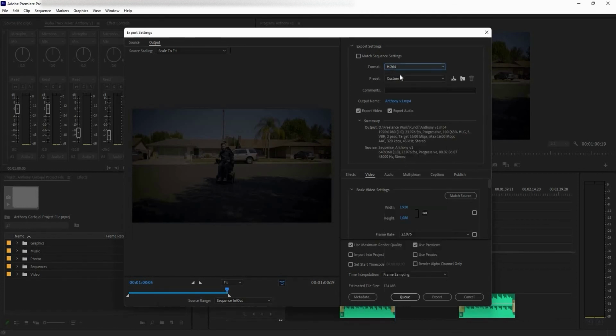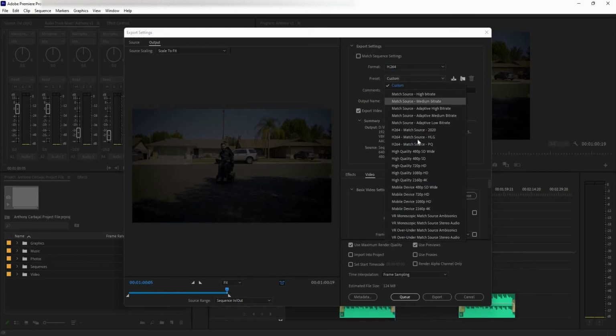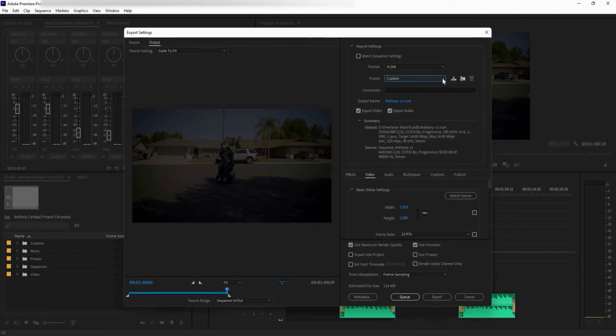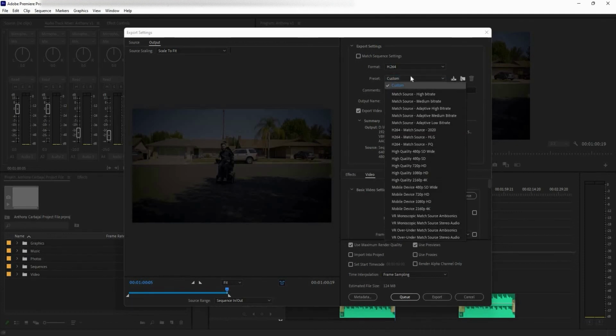Then you can go down to the preset and choose any of these that are high quality: 1080p, Match Source, 2020, Mobile Device, 720p, 4K, and VR, and so on and so forth. So they've got pretty much everything here. Also, you can download a few presets, and import presets as well.